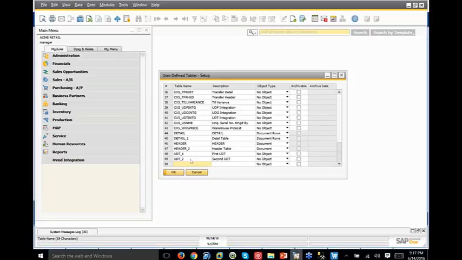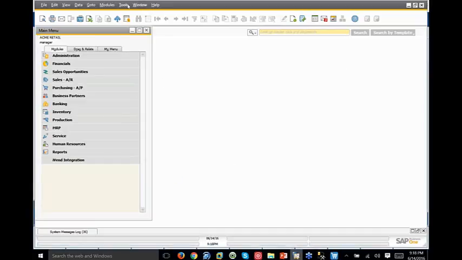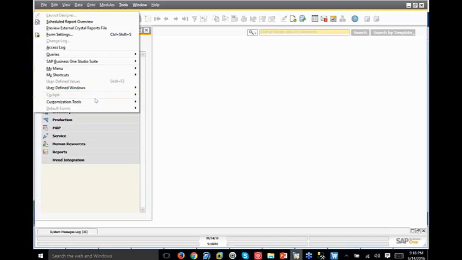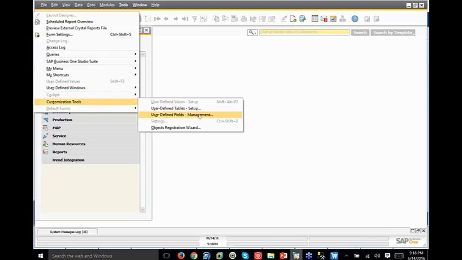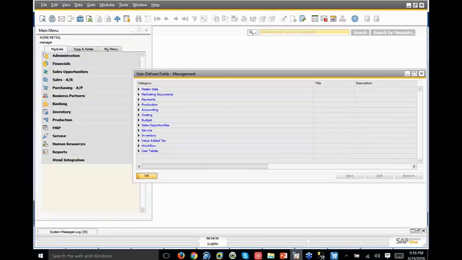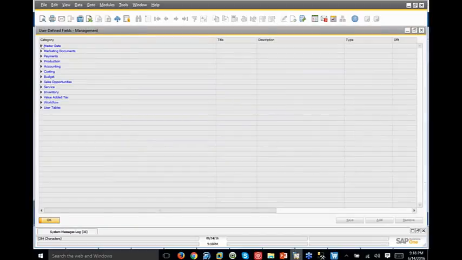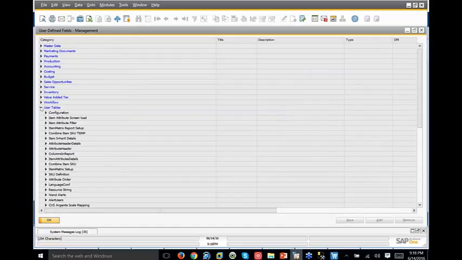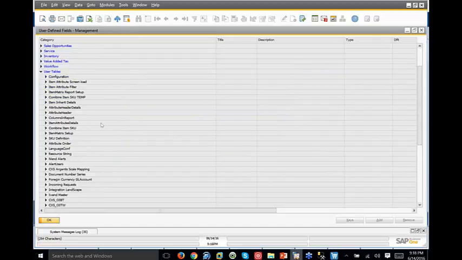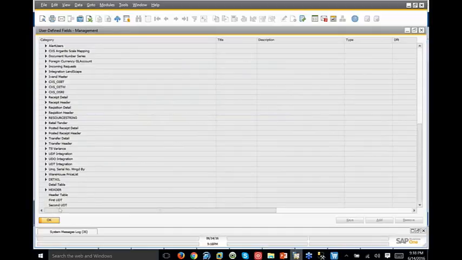So now once I've done this, I'll have to create, so this was obviously I just created a table, but as I understand, I'm also supposed to create a few UDFs here. So let's say go back to customization tools, user defined fields management, and this user tables. So this is my header table.